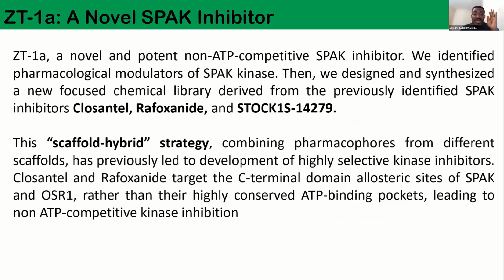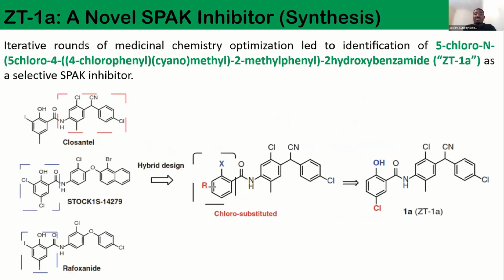So simply what they did was to do some chemical reaction, some synthesis in the lab to come up with this compound. So that's the compound. The reason for this A was that when they were doing the experiment, they came up with A, B, C, D, E, F, G, H. They came up with 8 of them from different hybrid designs of these 3 compounds, which are already kinase inhibitors, but they are ATP competitive.